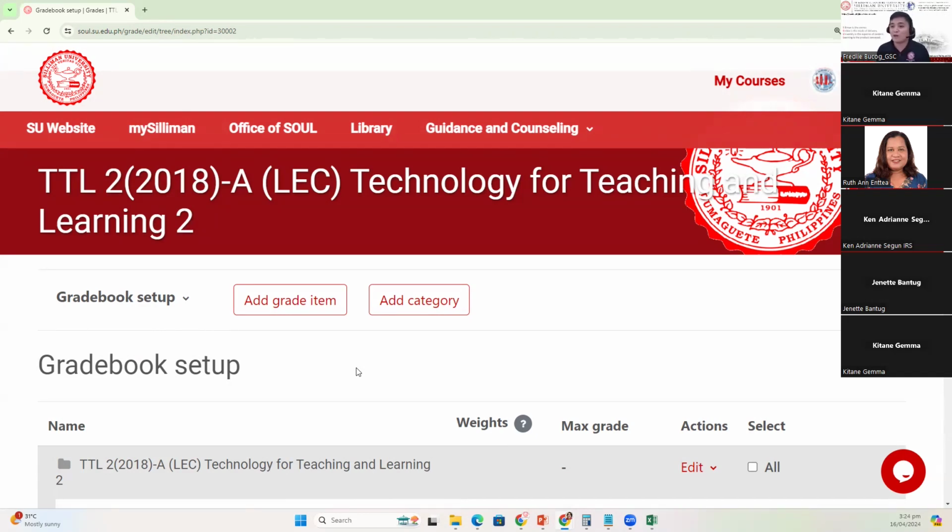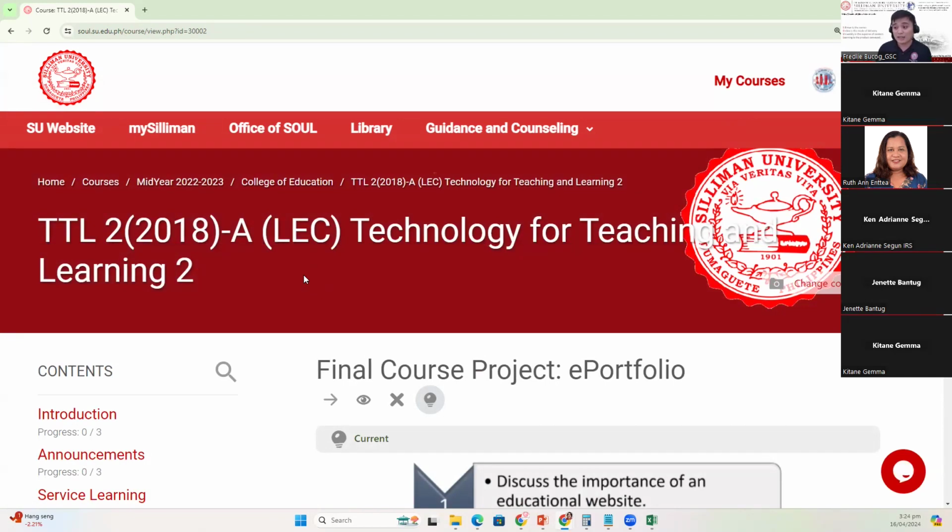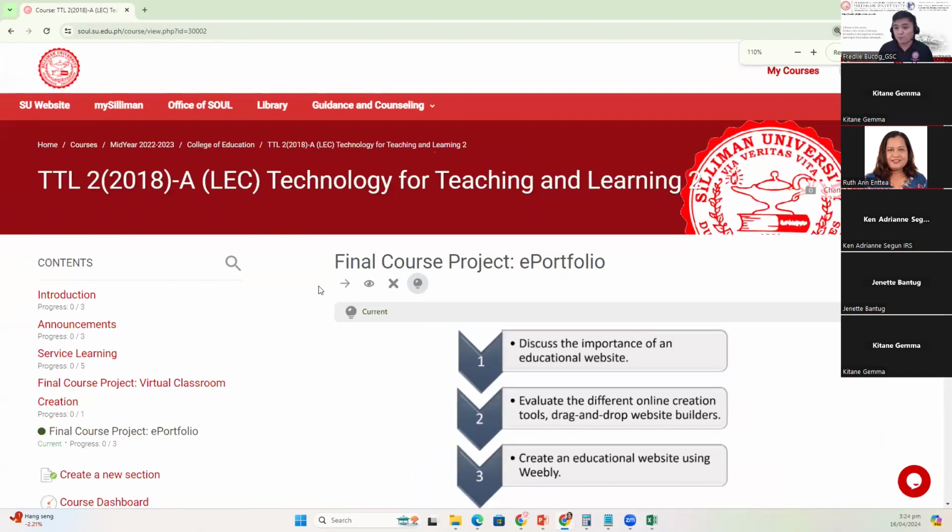And you just simply download the mySOUL gradebook and then you do your own thing. You just simply transfer the mySOUL gradebook to your template, okay, if you have your departmental template. So that's how you organize the gradebook in mySOUL. So the important thing of having a gradebook in an LMS is to see the status, real status of their academic journey in that specific virtual classroom.